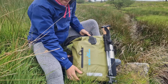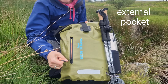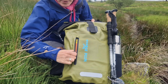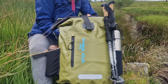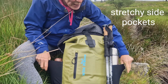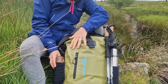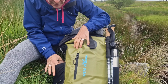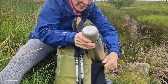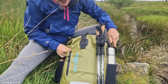On the front, you'll see we have a flat pocket, and that is the perfect size for fitting in an OS map if you need that for your exploring. We've got mesh pockets on the side — you can keep a small flask in there quite comfortably and it won't fall out. Equally, if you're somebody who likes to take a giant flask with you on your swims, it will easily accommodate a very big flask as well.